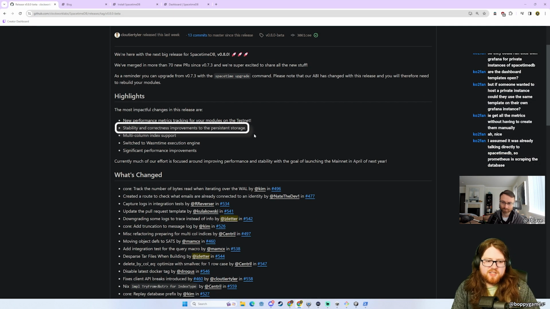So the next item on the list here that we have is stability and correctness improvements to the persistent storage. Yeah, so we've just been working on this, it gets pretty into the weeds, but as we're moving towards the release of SpacetimeDB, we're going to be making several changes to the stability and correctness situation with persistent storage.